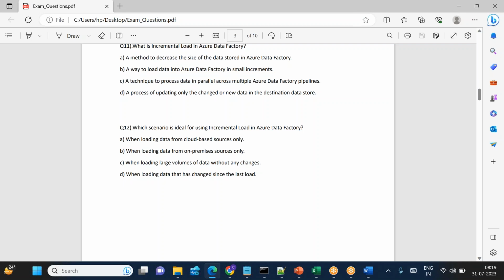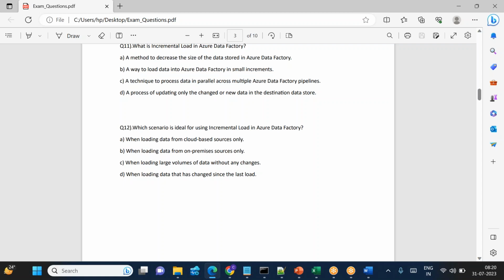When loading data that has changed since last load, we need to pick, not the loads that we are doing when the source is cloud, or when the source is on premise. All these are wrong. When loading a large volume of data without any changes, that is also wrong, right? When we don't have any changes, why would we load the data, even incremental data? So the right answer is when loading data that has changed since the last load.